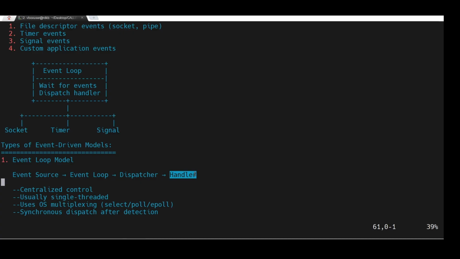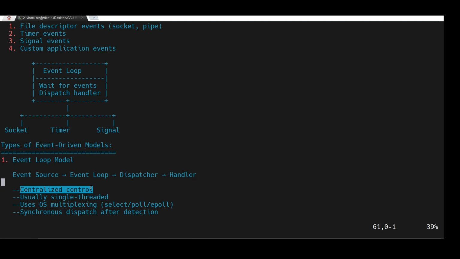There are some features of this event driven model, that is the event loop model. They have centralized control. It means we have a single server with the select system call, and that alone is listening for events. All the clients are sending data to the same server.